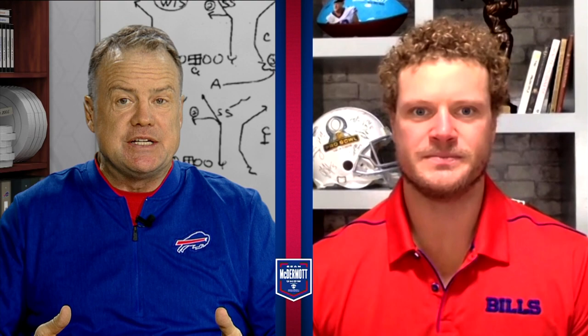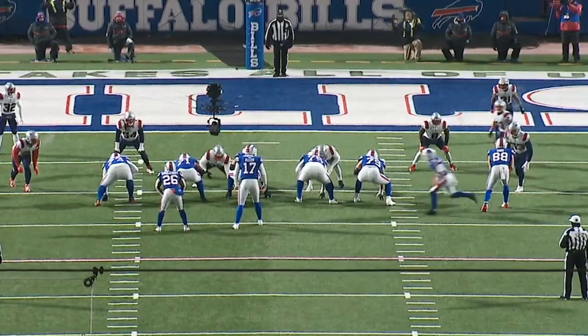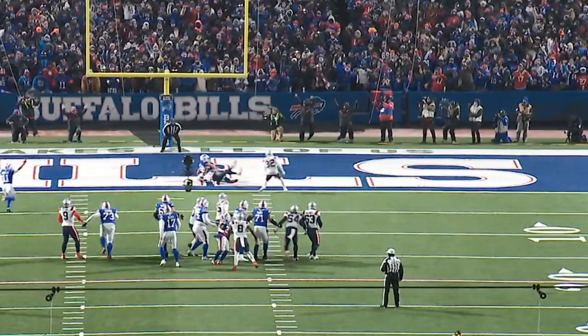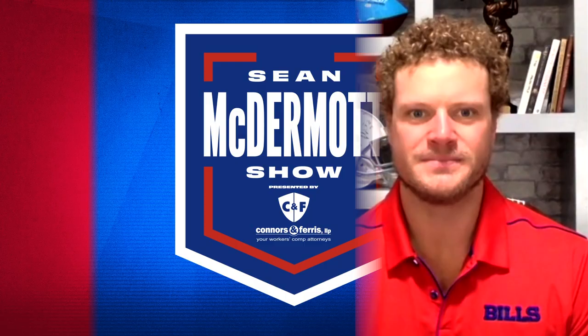Josh connected with Dawson Knox again — a second time in the first quarter — from 11 yards out. The Bills are going to use hard play action here. When you have the pulling guard, Ryan Bates, coming around, that's going to suck those linebackers up. You then have the play fake in the backfield. Dawson Knox is simply one-on-one against the safety. Josh leads him to the inside, and that's an easy touchdown. Then the Bills got the ball with just under four minutes in the half and went 89 yards in just four plays to take a 27-point lead.